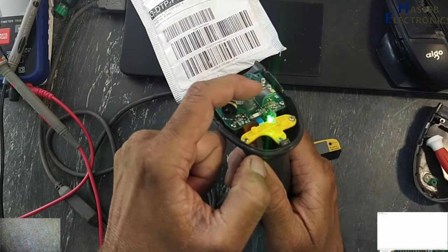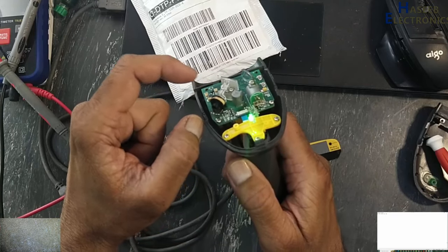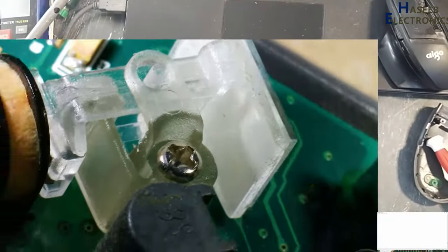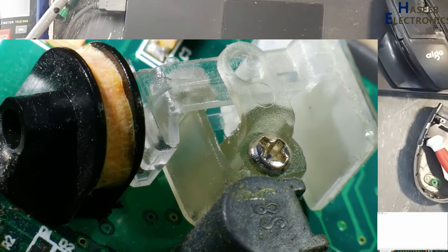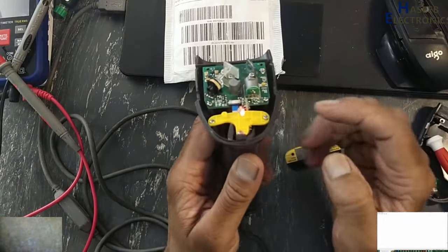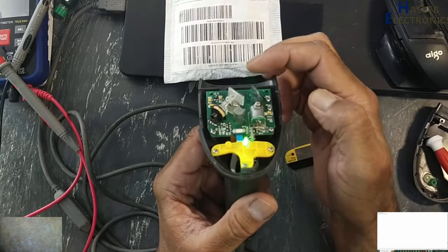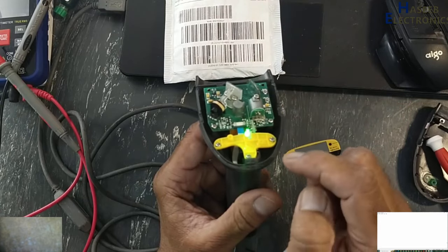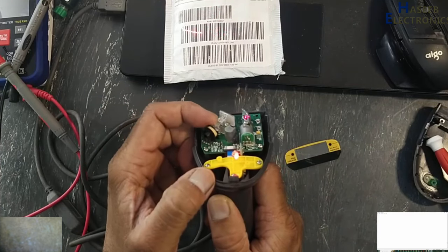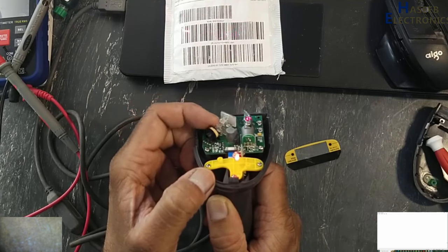The laser beam is being generated here from the reflector, but its deflector is not moving. It is not vibrating. It transmits the beam from here to this reflector, it is the scanner. When we fire the laser beam, it must vibrate like this.